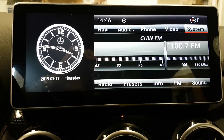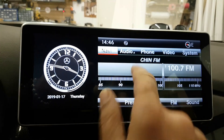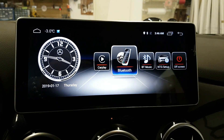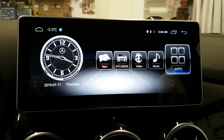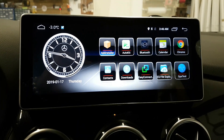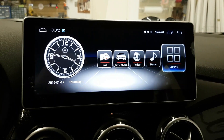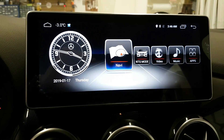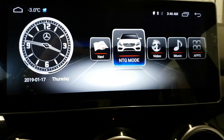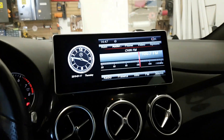These are all factory features and I'm using the COMAND system from Mercedes. By touching the screen we go back to the aftermarket and you can use all those features like Google Maps and so on. You can do Apple CarPlay and Android Auto with our USB dongle, which I've already shown in our other videos. By going to NTG mode it goes back to the factory option of the car.